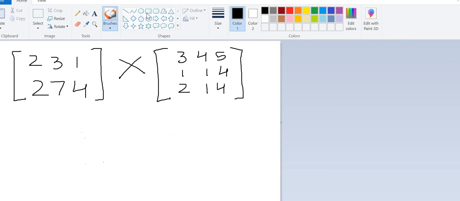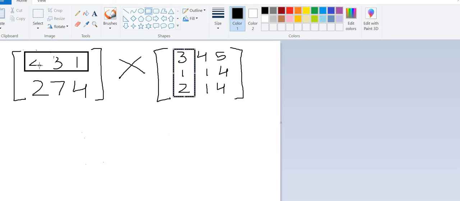So first let me take this shape, and you remember the values 2, 3, 1. Now I'm going to first mark this first row and this first column.